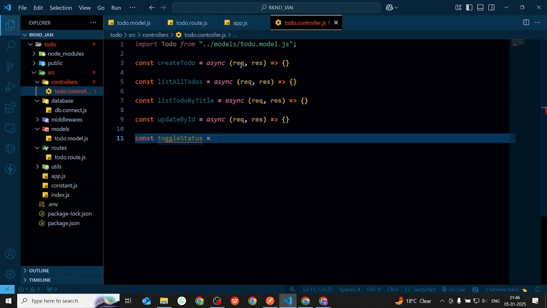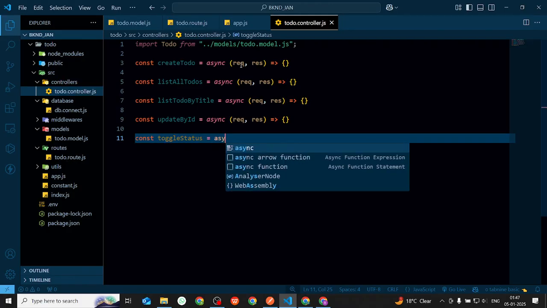Suppose I have created a todo, at that time the status will be false, and if I click on the todo, then the status will be true, right? That means a toggle: if I click then it becomes true, click again it becomes false, again click it becomes true, right?